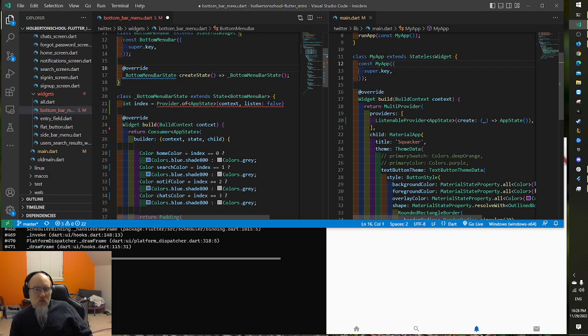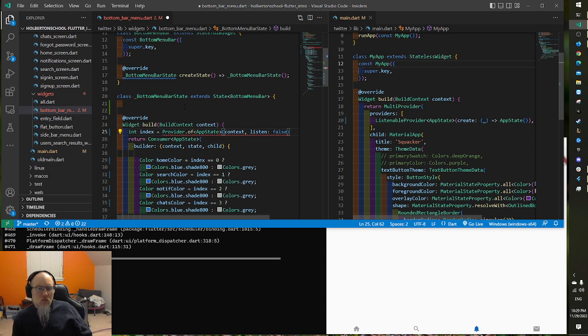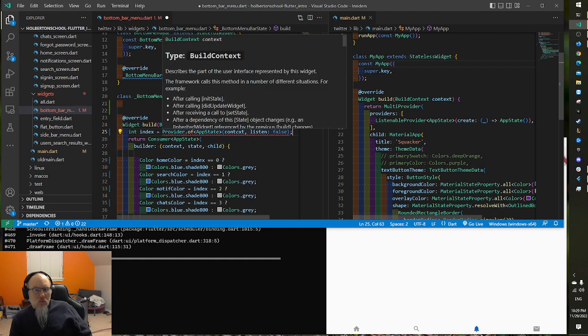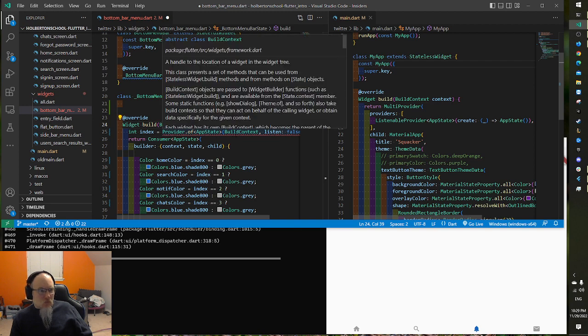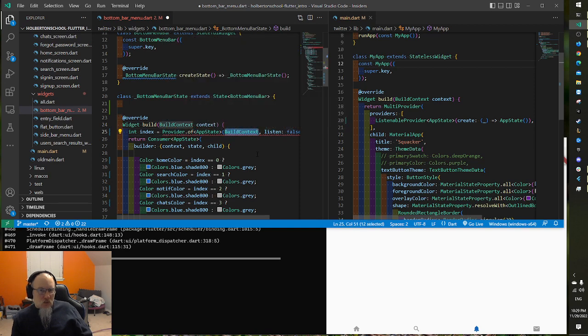Because it needs to be in here to get the context. Okay. Does it need build context? This example, they show that it's just context.